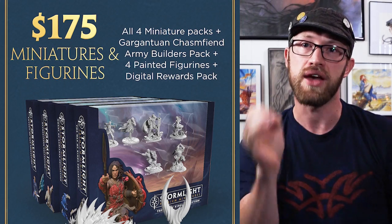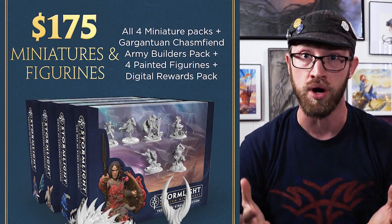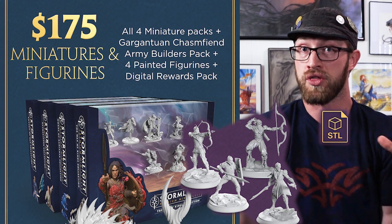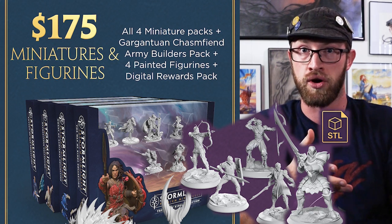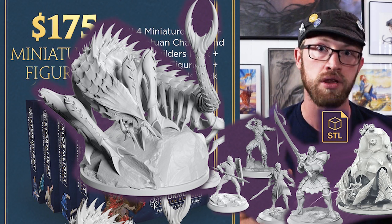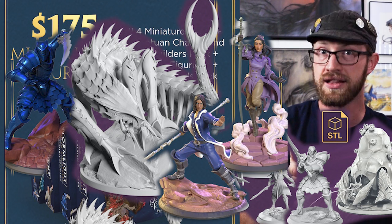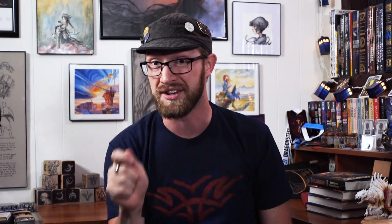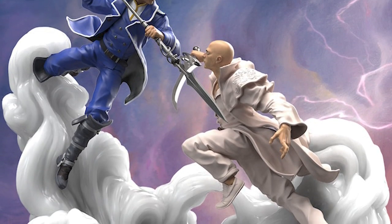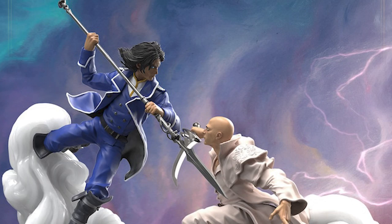For $75 more, you get minis from all four books, two Alethi Soldier minis, two Parshendi Warriors, digital files for those four, plus a generic Shardbearer and a Chull, a big ol' Chasm Fiend, and larger painted figures of Captain Kaladin, Jasnah, Adolin in Shards, and Skybreaker Szeth. And if that's not enough, at the highest tier — $475 — you get all of that, whatever exclusive stretch goals, and a nearly foot-tall premium resin statue of Kal and Szeth fighting above the clashing storms.